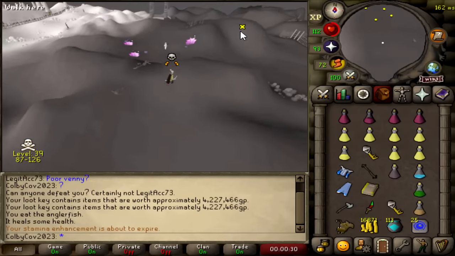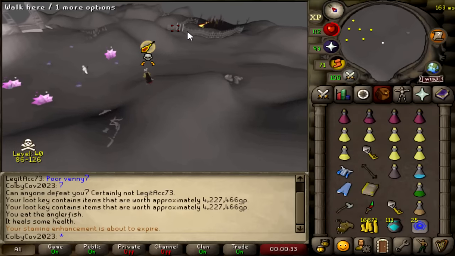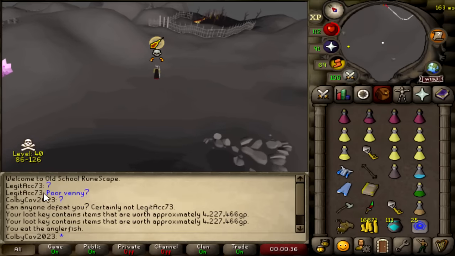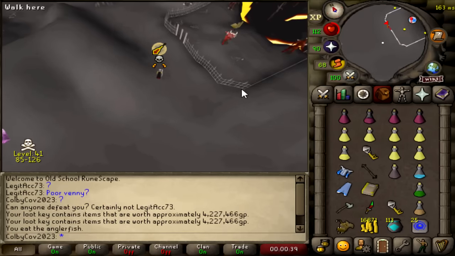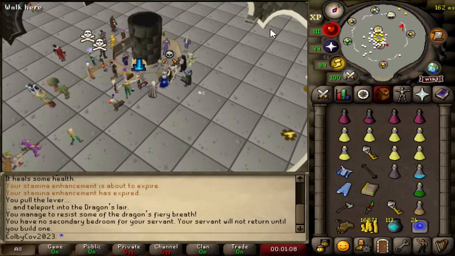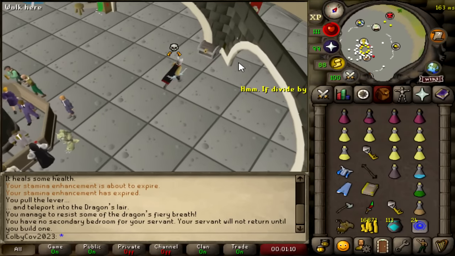And you have 4.2 mil worth of bones on you. Are you trolling? Am I a poor Venny? No, I'm a rich Venny now, dude. What? Legit account 73, buddy. Welcome to Deadman mode. What? That's actually crazy, bro. That guy is going to be so mad if he's watching this right now.